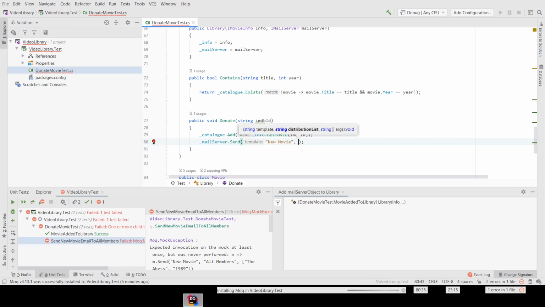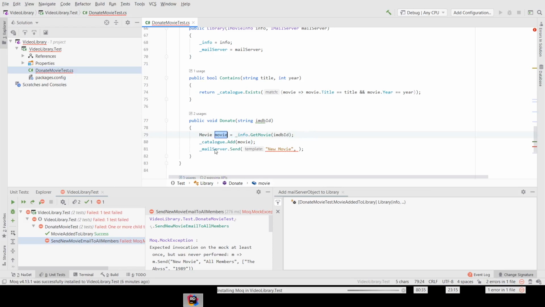And we need to invoke it with the year as a string. So we're going to need a local variable for our movie. That's easily solved. No, maybe not so easily solved. Local variable. Let's make it a movie. Okay.